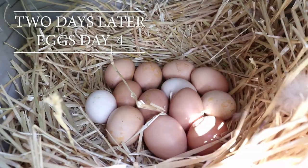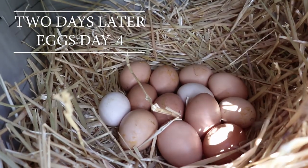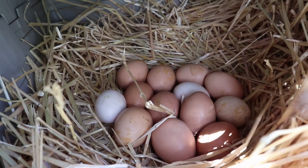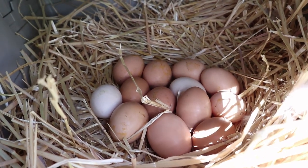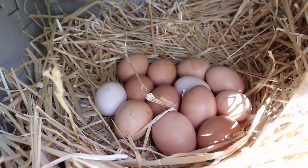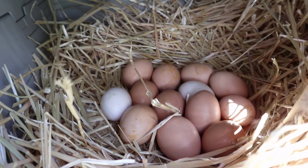Broody hen update. She's broken a total of 2 silky eggs now, and I'm still having to keep her locked in this cat kennel all the time, except I let her out 2 times a day to eat and drink and have a little bit of a break, and then I lock her back in, and I don't know how long I'm gonna have to do that. Hopefully not too much longer.